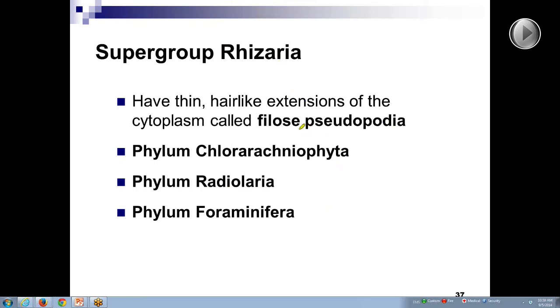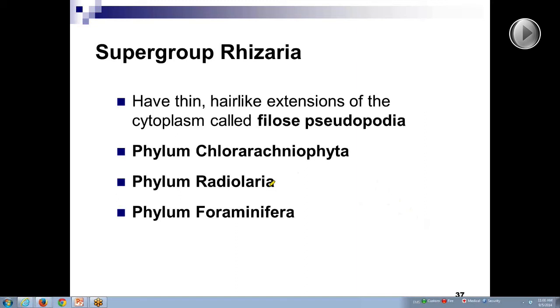Again, what do they all have in common? Filopodia. So you have a shell, and they have little holes along the shell, and then these tiny little filopodia stick out of these holes in all different directions. So they have kind of a spiky appearance. So rhizarians typically look like this. And most of them, of course, are photosynthetic plankton.